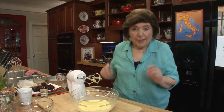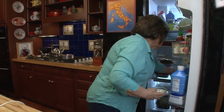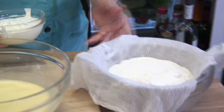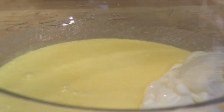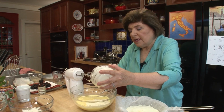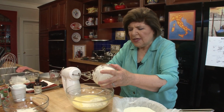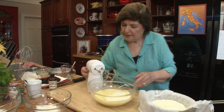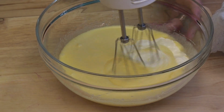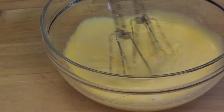All right, now you remember that mascarpone cheese we made? Okay, ready to add it. So here it is. Take a look at it again. Beautiful. And I have a cup of it here. So I'm going to add it right to my eggs. Now, mascarpone sometimes is very difficult to find. So that's why I'm giving you this lesson on how to make it. It's so easy. Just the heavy cream and the lemon, a little bit of salt, you've got it. So nothing to it. Now we want to blend that all in. This is going to give a nice added richness to this cake as well as moisture.